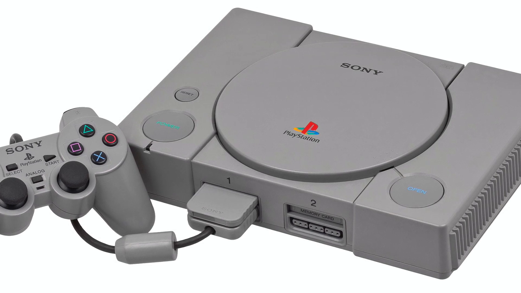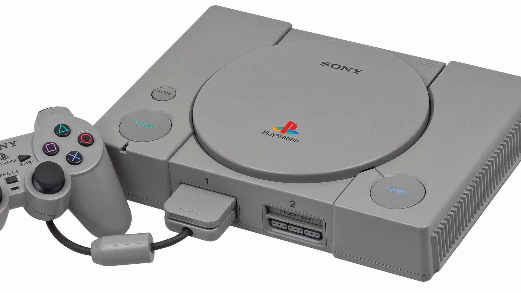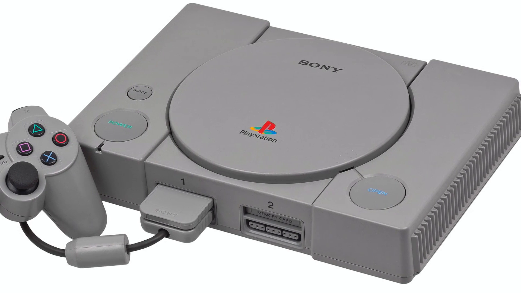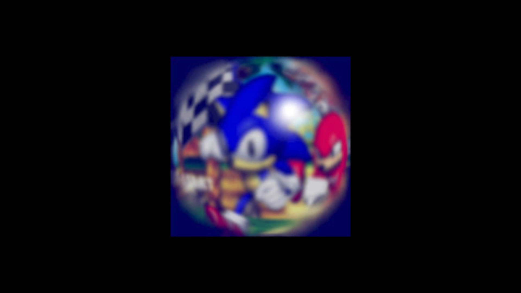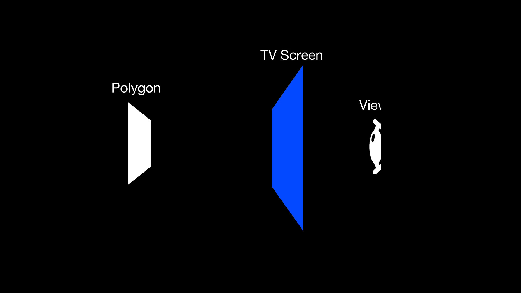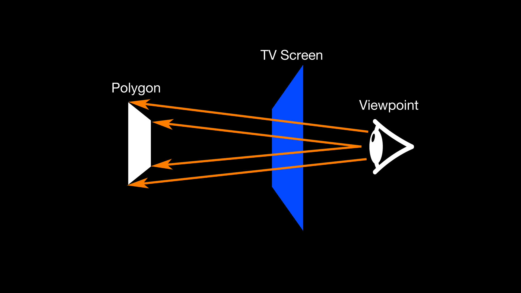The Sony PlayStation was capable of producing environment mapped polygons. To achieve this you typically started with a square texture that was a crude representation of the 3D world around the object that you wanted to be environment mapped, wrapped around a sphere. Then in really simplistic terms, to create the super shiny surface you treated each polygon like a kind of mirror. For each corner of the polygon we calculated a line from the player's point of view and worked out how it would reflect off each corner of the polygon.